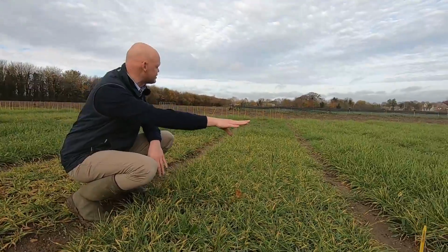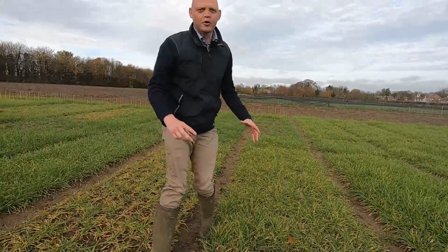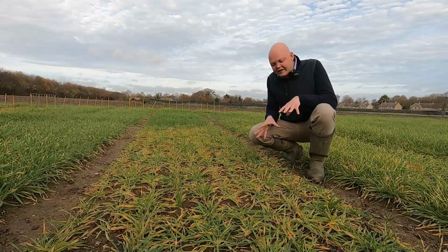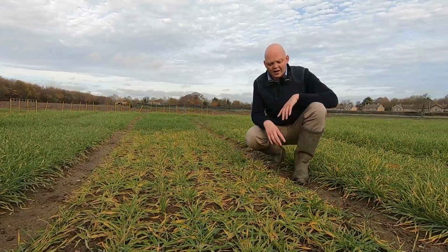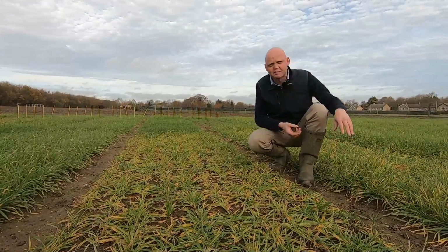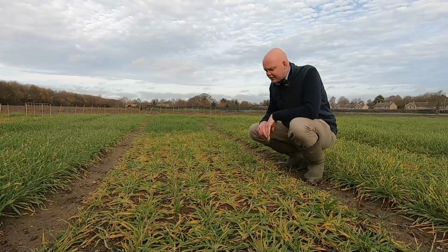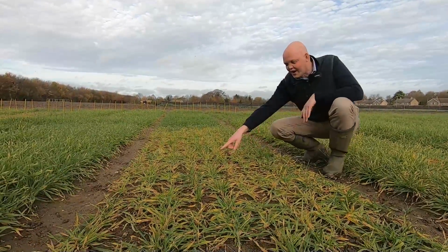Considering we have discard plots next to us without infection, I'm guessing that we're actually looking at a bit more than 50% infection. Then in the same order that we looked at before, we have Funky. Now we saw this last year, and obviously you'll be thinking that's a bit more than 50% infection as well, John. I think you're probably right. We saw this last year, and because it's a French type, it has a very different growth habit to our quiet, sleepy English types. These plants are actively growing, and my estimation is that the virus has more of an impact because the plant is growing, whereas sleepy old English barley, it's not really having much of an effect. We saw quite a lot of plant losses early spring and in the winter last year, and as you can see, we're going to see the same thing again. Considering how that looks with some of the others, we've got quite a high level of infection in here, with the odd plant perhaps unaffected.